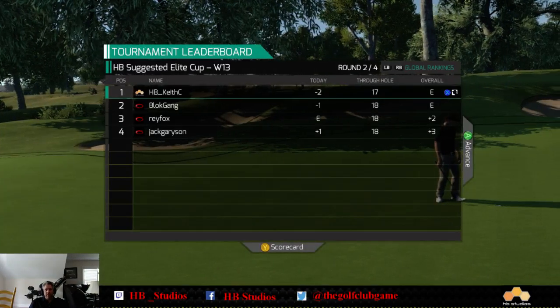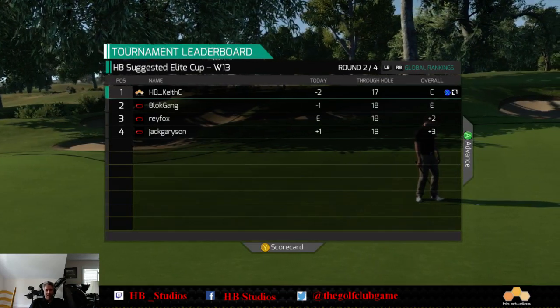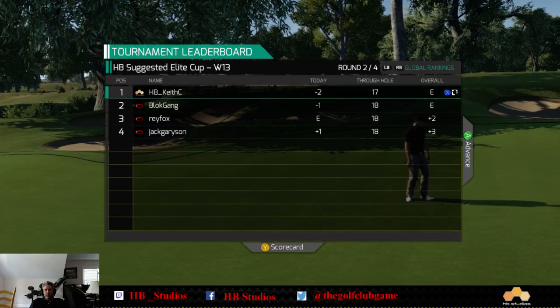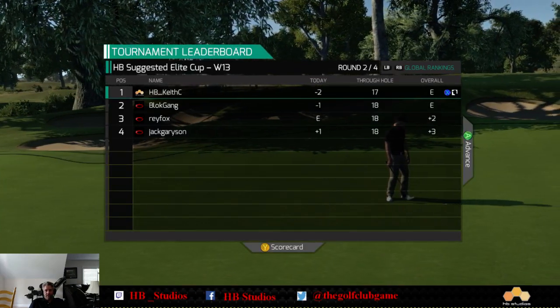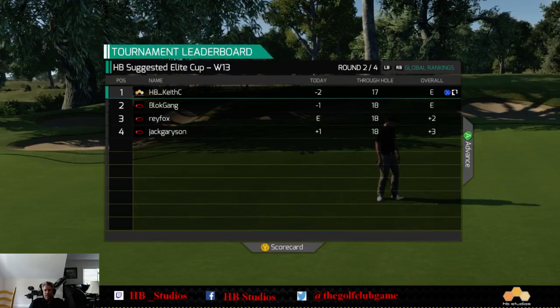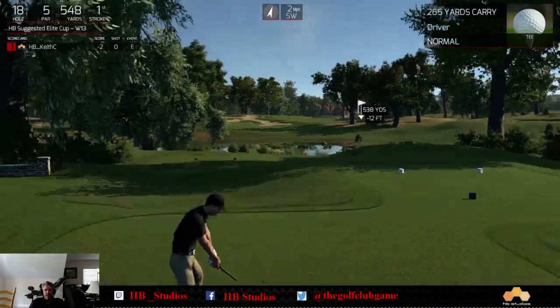All right, so on the leaderboard, I'm 2 under today. Bloke Gang minus 1, Ray Fox even, and Jack Garrison plus 1. Overall, Bloke Gang and I are even for the tournament. Ray Fox plus 2, Jack plus 3. It's going to 18 here, so let's see if we can end on a high note here.